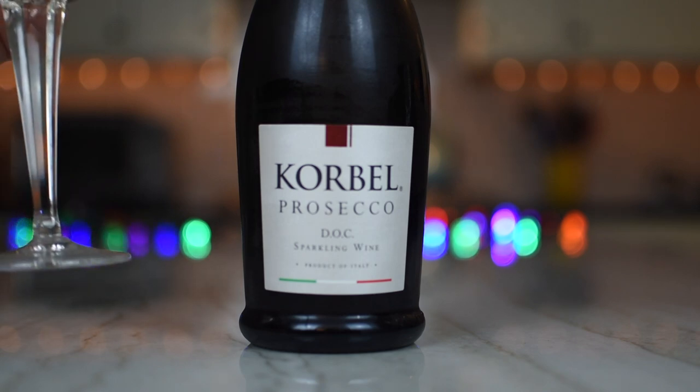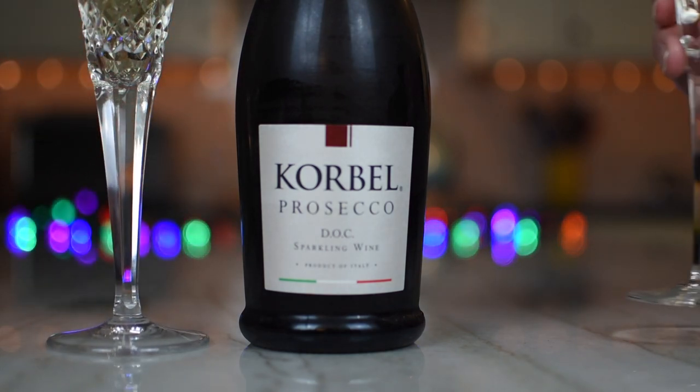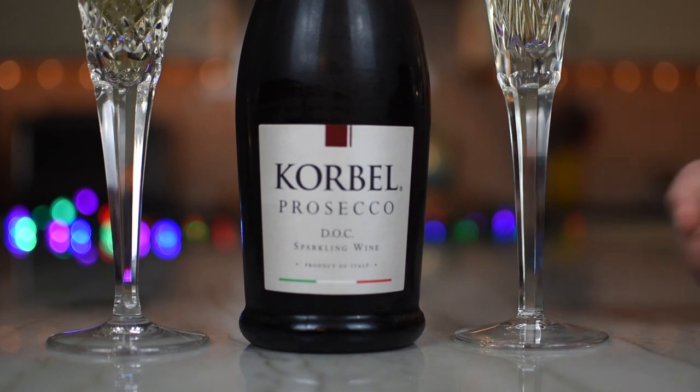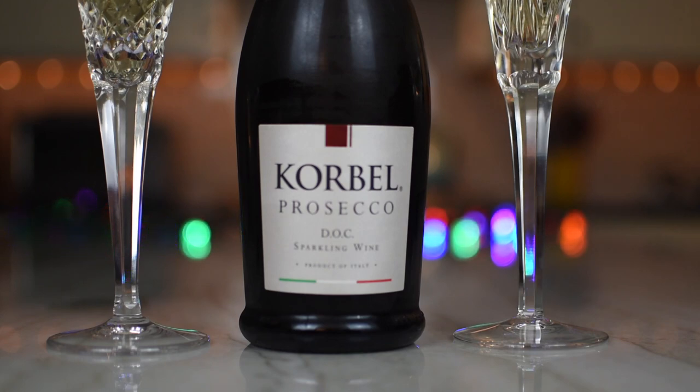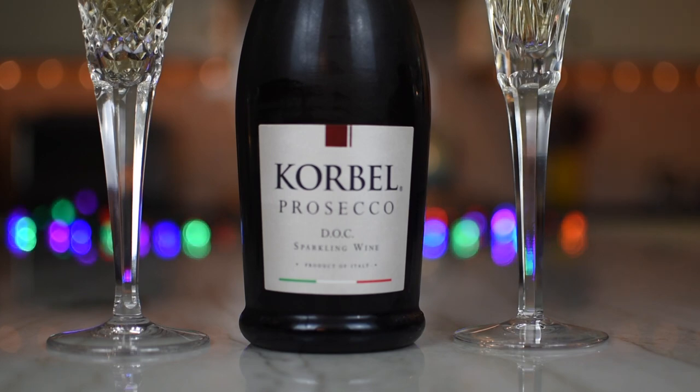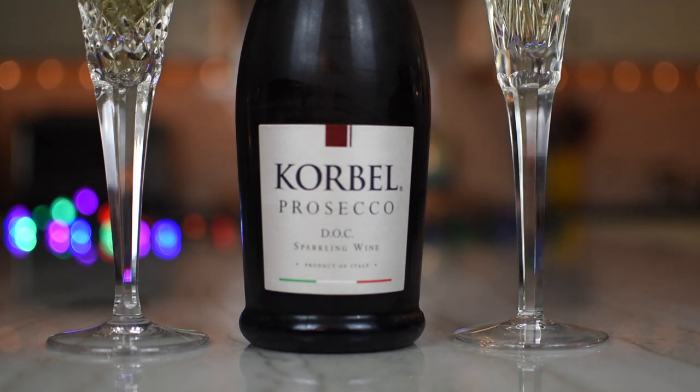Oh, that's very nice. That's good. It's not overly sweet. No, it's actually a little bit dry, with a little sweetness on the back. A little citrusy. But the thing I like better about this than, say, champagne is the dryness doesn't get to be overpowering, where that's the last note. Where with this, you still get the sweetness at the back. Yeah, it's a nice finish. That is very nice.